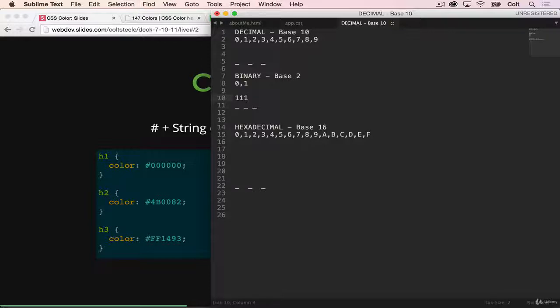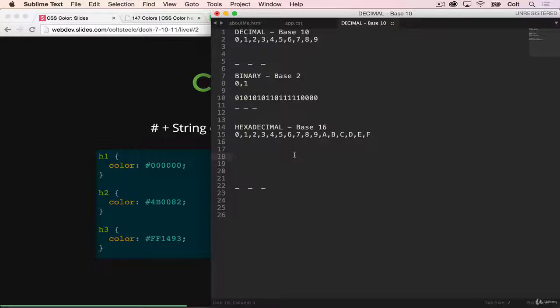So this is not really the time to go over how binary works, but you may see things like this in CSI shows or any sort of show where they're trying to show you what hacking looks like, and they're totally wrong. But it is true that binary is a really, really important part of how computers work. So that's base 2. So we just have two choices, 0 or 1. So hexadecimal is base 16.